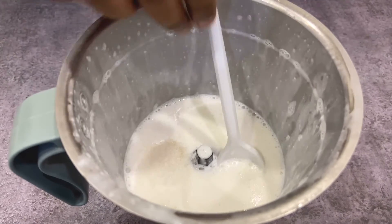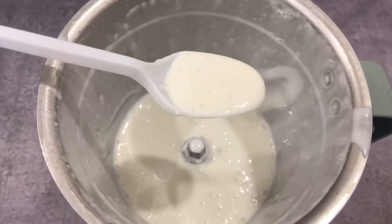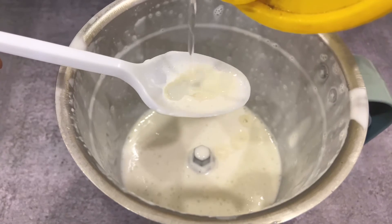Then I added a pinch of salt to taste and half a tablespoon of sugar to enhance the flavor of the mayonnaise. So then again I started blending — a light pulse and blend, pulse and blend for 90 to 180 seconds. You may need to do this over several rounds totaling around 10 minutes.